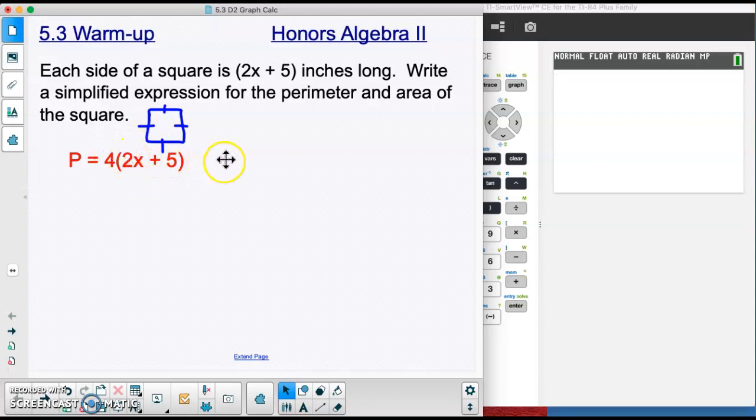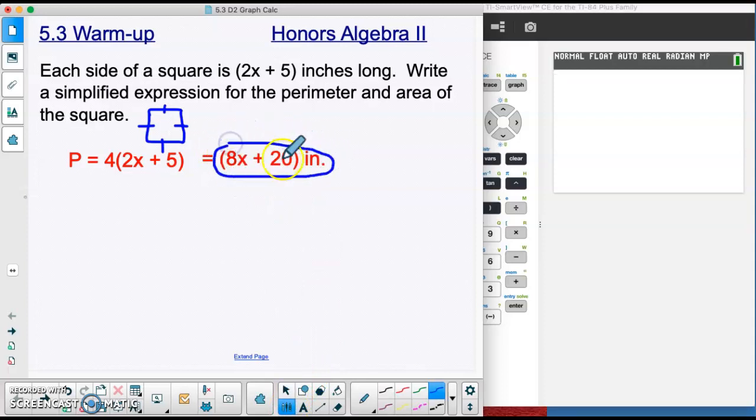And then I can distribute. So either if I distribute the 4 or if I add up 2x plus 5 4 times, I end up with 8x plus 20. And then that will be my answer, but notice how I wrote my answer. You put the expression, which is called a binomial because it has two terms. This binomial has to be in parentheses with a label on the outside. Okay, that's technically what it should be. If you forget the parentheses, that's not going to be a big deal, but just think about that for the future. And then consider, now that's my perimeter.